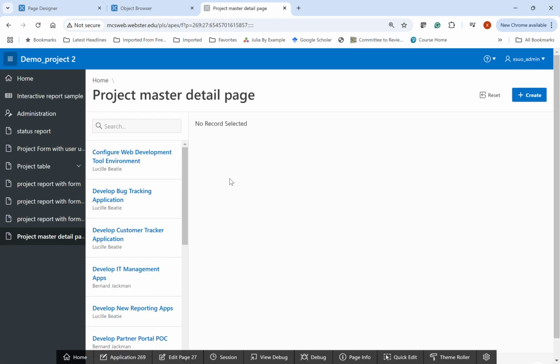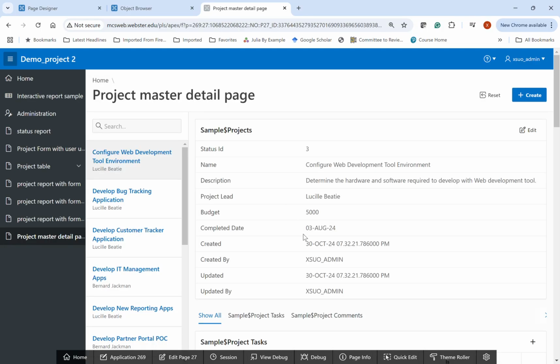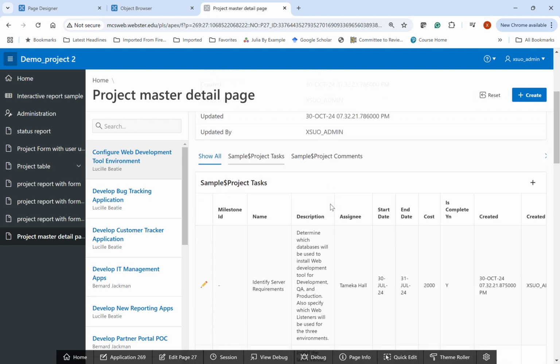This is my project master detail page, which you can see from the navigation menu on the left-hand side. So far, I haven't selected anything. If I select configure web development tool environment, which is the first one, it shows me the status and the name, broken down into pieces by all the data.